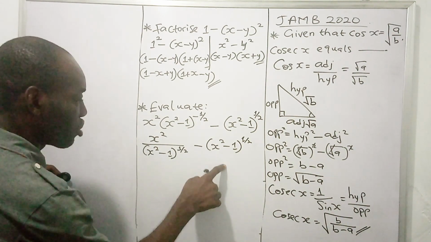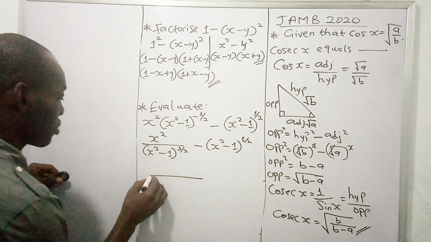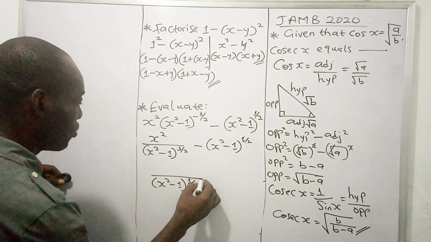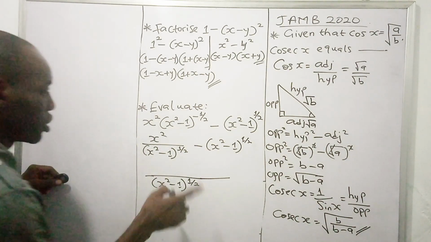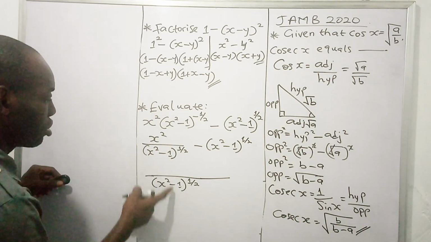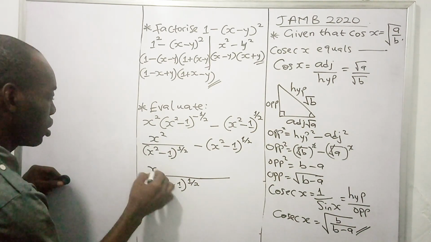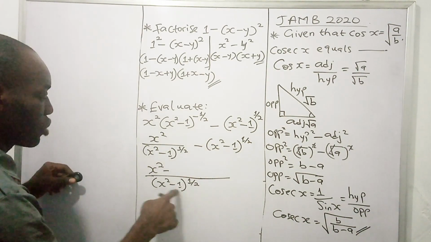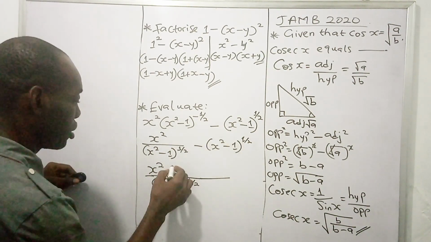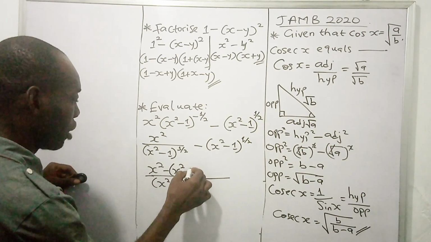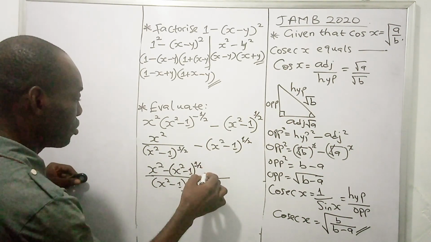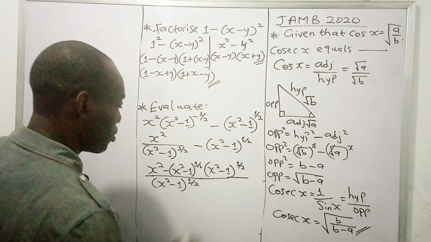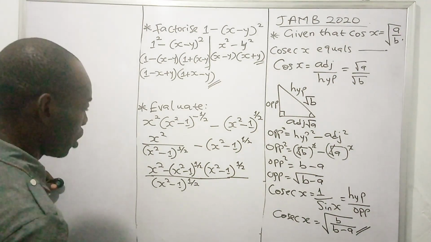The denominator here, you agree with me, is 1. So if we look for the LCM, it will be s squared minus 1 raised to the power half. Then we divide. This divided into the denominator will give us 1. 1 times s squared, that's s squared. Minus, the denominator here is 1, and 1 into this will give us the same thing as the quotient. This will now multiply this. So that gives us s squared minus 1 raised to the power half, times the same thing again, s squared minus 1 raised to the power half. Okay. So from here now, what do we have?